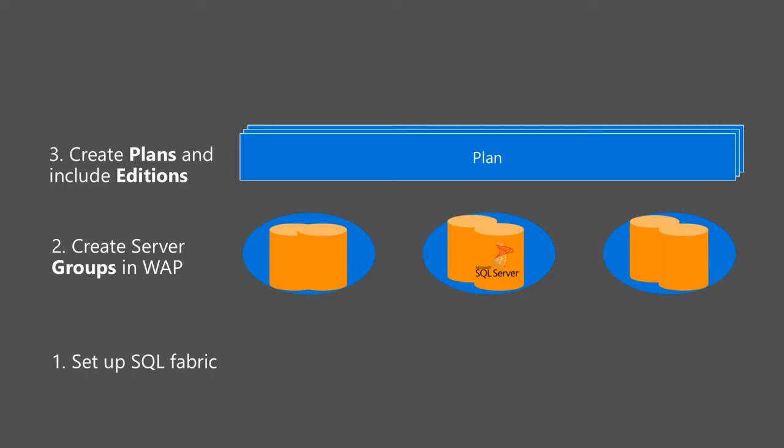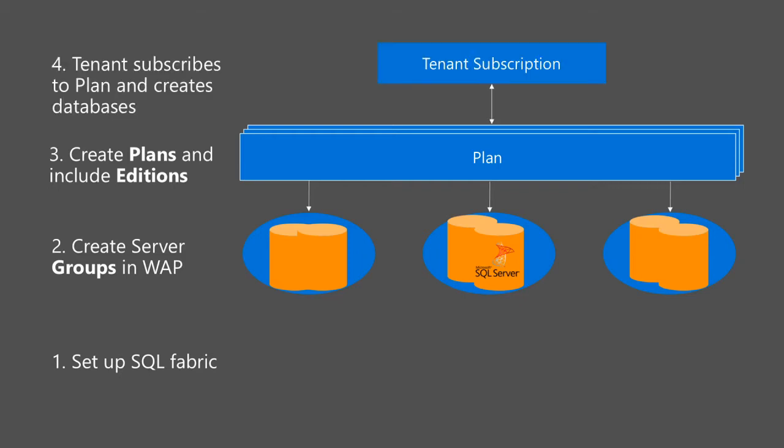Plans is something we've talked about. This is a concept in the Azure Pack. This is how I decide what tenants can create. What I do is map my plans to these groups, and I create something called an addition. And now we understand where this addition concept came from. It came from when I, as an administrator, mapped a plan to a specific set of groups. And finally, when I as the administrator am ready to have my plan be public, I make it public so that the tenant can come in and get a subscription to my plan and start creating databases.